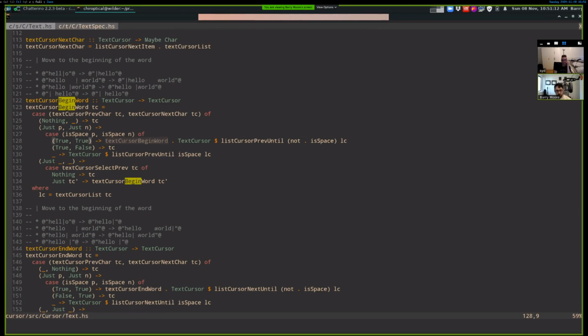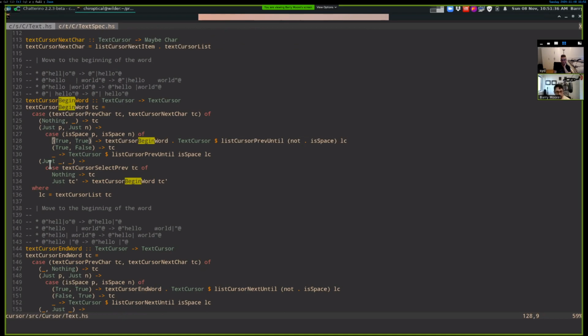So just return the cursor. Yeah. So another termination condition. And then this one says, in any other case, just keep going until you find a space because you're in the middle of a word or at the end of a word. So you're either in the middle of a word or at the end of the word. So all you need to do is continue until you find the beginning, like the first space. Yeah. And that indicates your beginning of word.